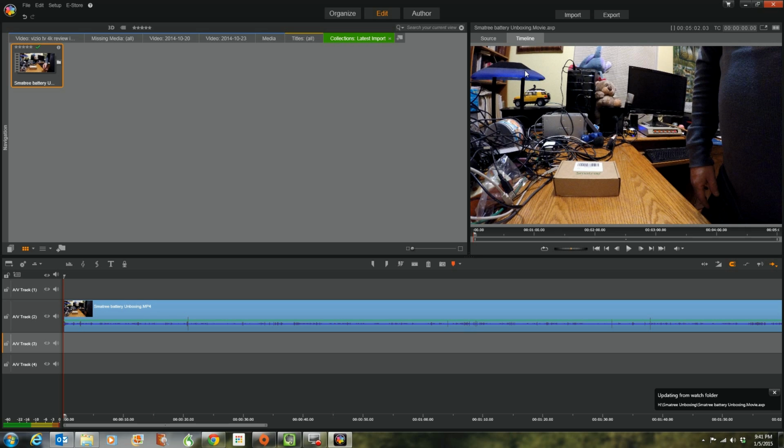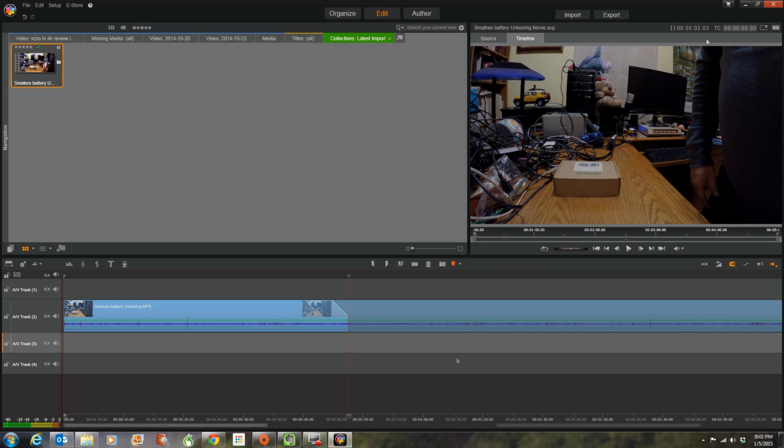But this program by default is really good about it if it crashes, which sadly it does quite a bit. It will actually save anything you've done, even if you haven't named it, even if you haven't saved it yourself. It will remember it, and when you open it back up, it'll ask if you want to continue. You can simply hit yes or okay. And then it just pops right up where you left off with every change that you have made. So it's actually really good for that.